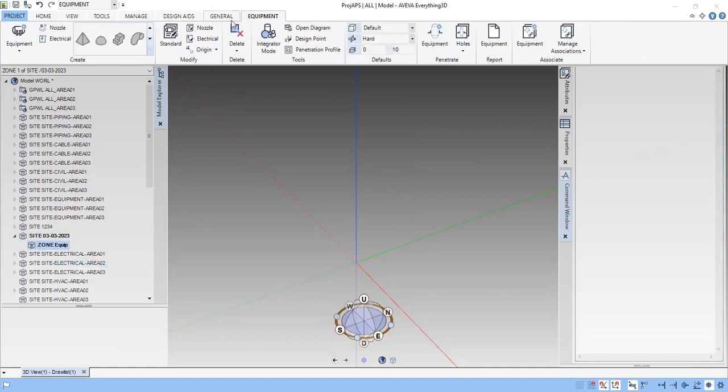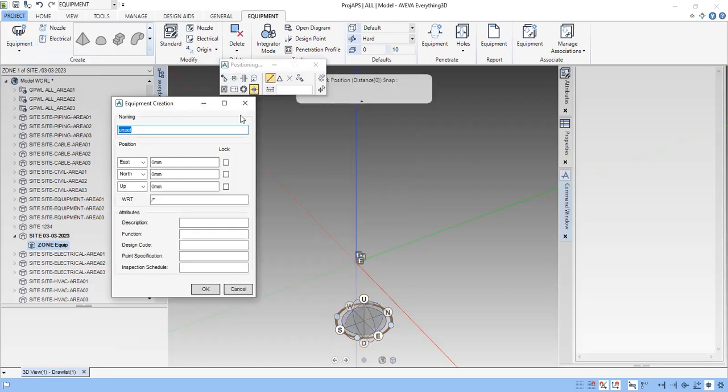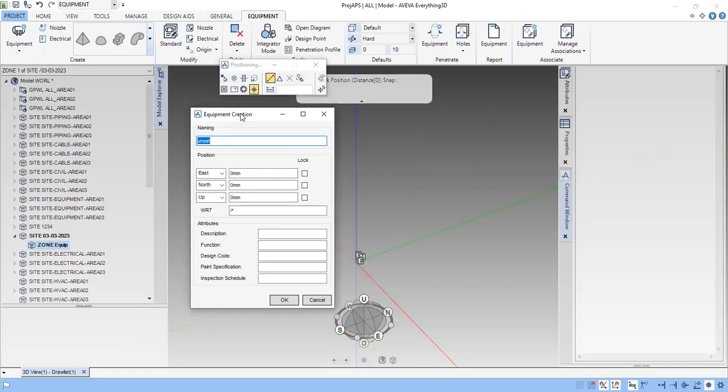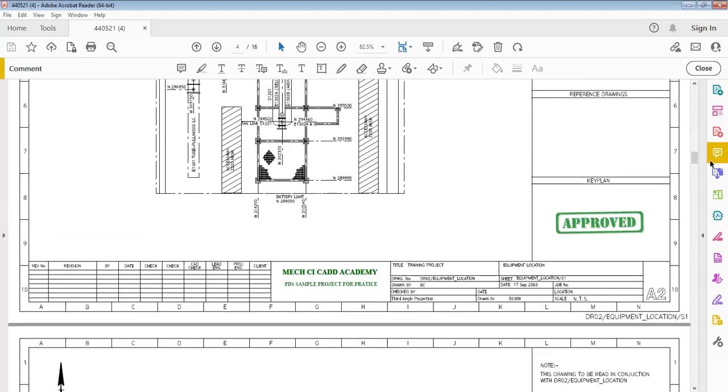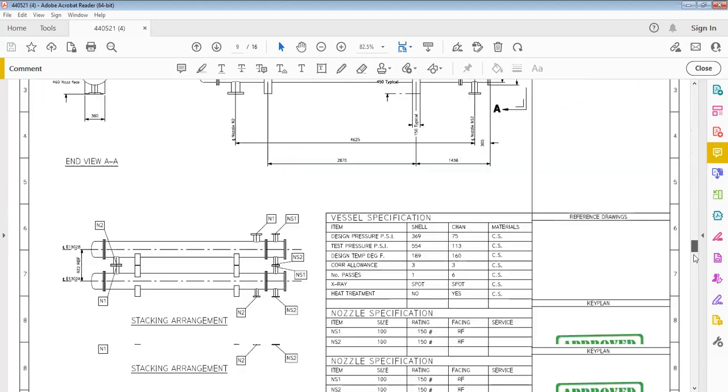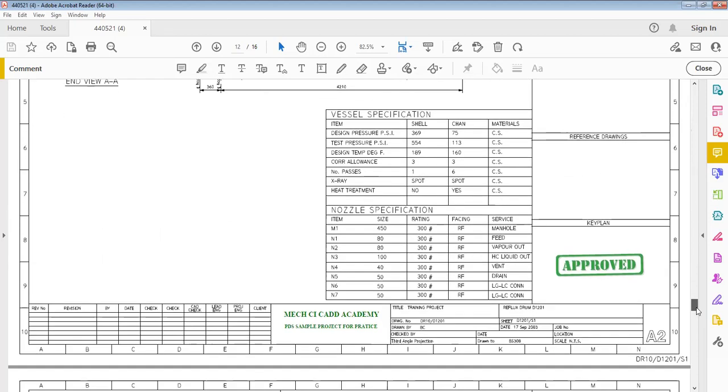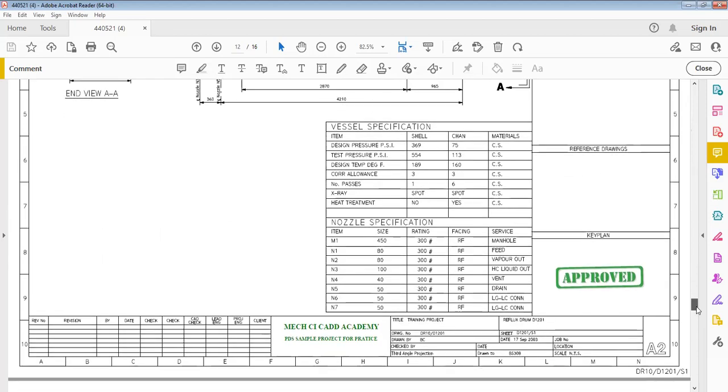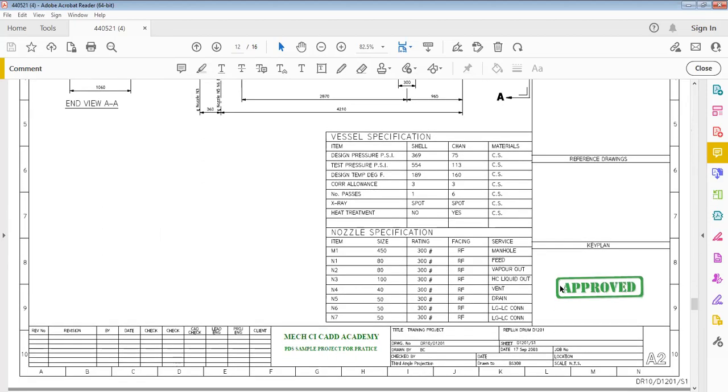Okay. So under zone, till here under zone. Now go to equipment, click on the equipment, and then click on this equipment. Now a window is in front of you. What is the name of your equipment? I will share my PDF with you. D1101 something. So this one is the horizontal vessel and reflux drum.